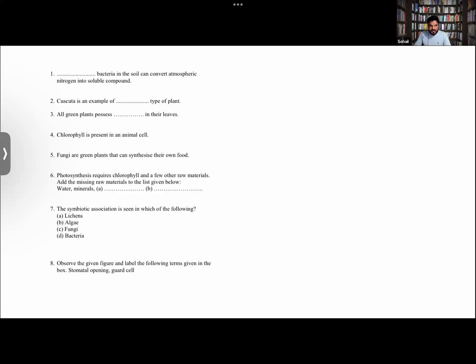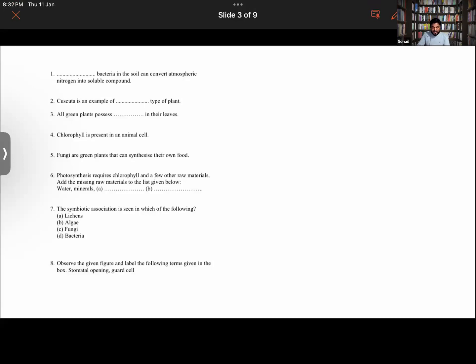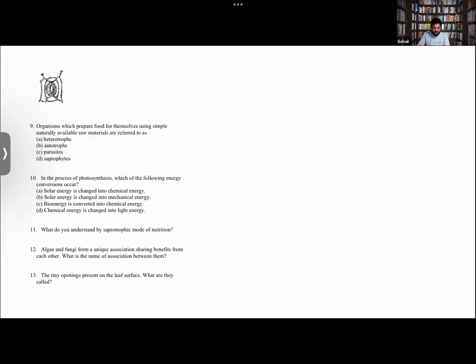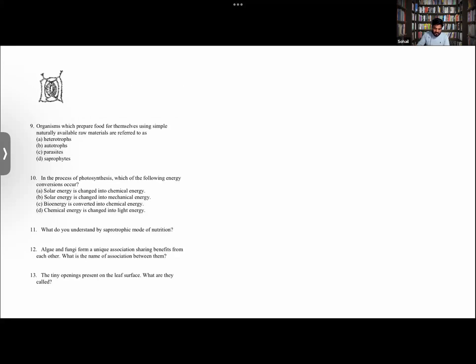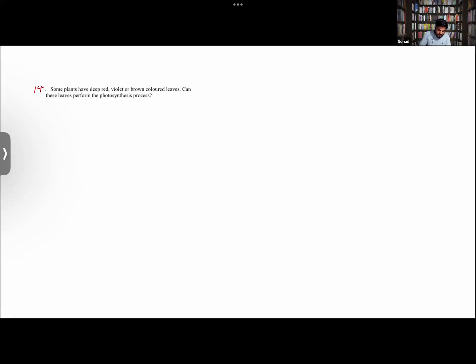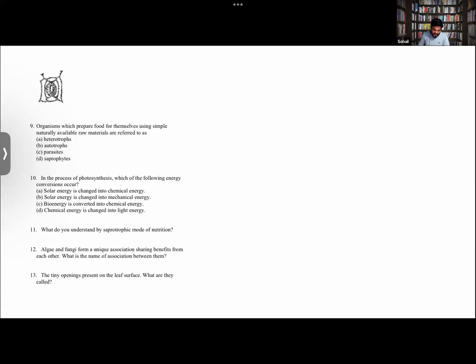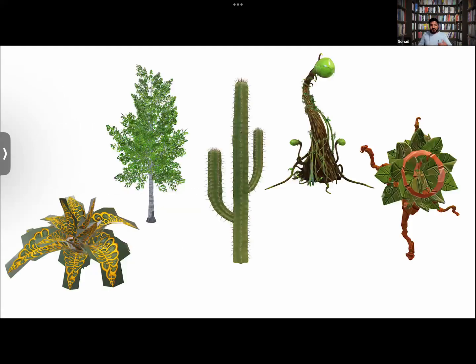Okay, I have set the 15-minute timer. Also, let me tell you how many questions there are so that you get an idea of how much time you have and how many questions there are. See, these 8 questions are there, then a few more, and this last question. In total, there are 14 questions: 10 are objective MCQs and 4 are subjective. So try to solve the MCQ questions very quickly.